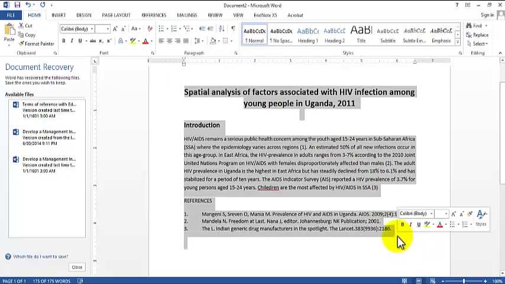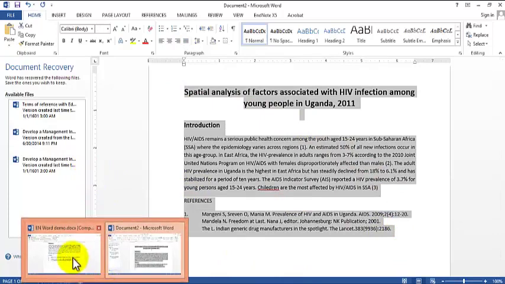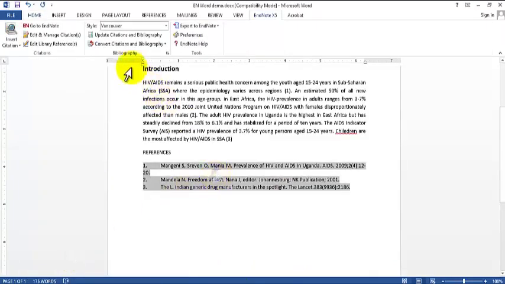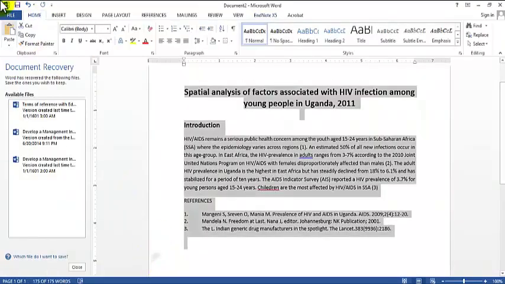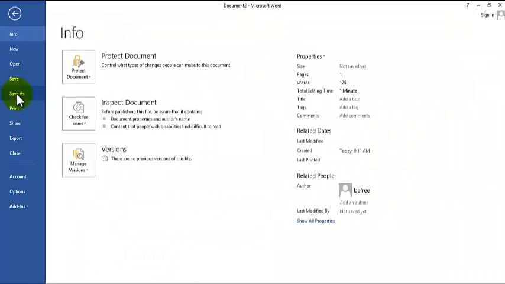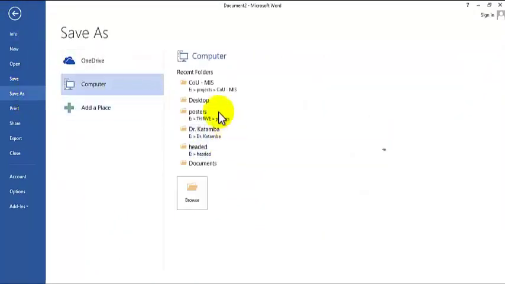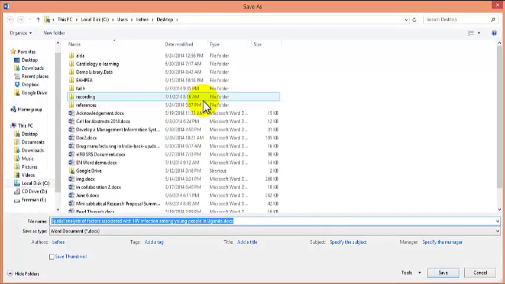But meanwhile, the other document remained untouched, which still has the field codes. It remains untouched because once you get reviewers' comments, you need to go back to the original one with field codes to make the corrections. So you can save this, and you also save the new document separately. And this is what you are going to send for publication.